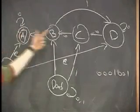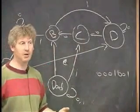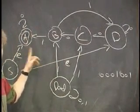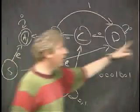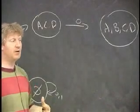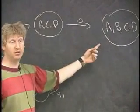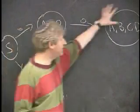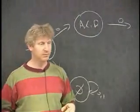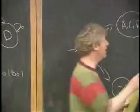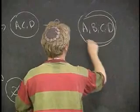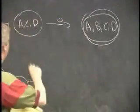It ends up either in A, B, C, or D. Should we accept it? Why? Because it can end up in A. That's very important to realize. When we're all done making this machine, and we're going to be all done in two more minutes, how are we going to identify what the final states of this deterministic machine are? They are any states that contain one or more final states from the original. In this case, since there's an A, this is going to be a final state. And I'm going to mark it so right now, so you remember.